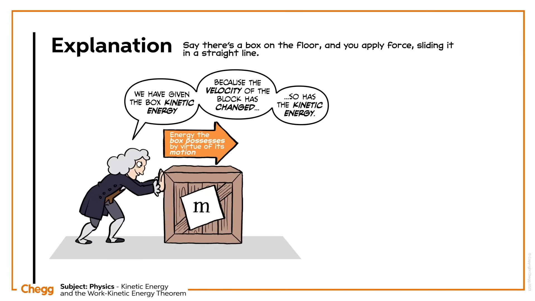If an object of mass m moves with a certain velocity v, then the object is said to have kinetic energy. We calculate how much kinetic energy it has with this simple formula: KE, measured in joules, equals a half times mass times velocity squared. Mass is measured in kilograms and velocity in meters per second.